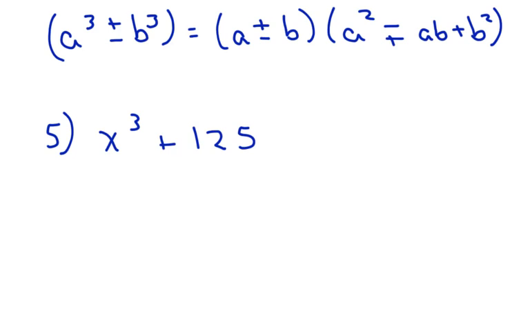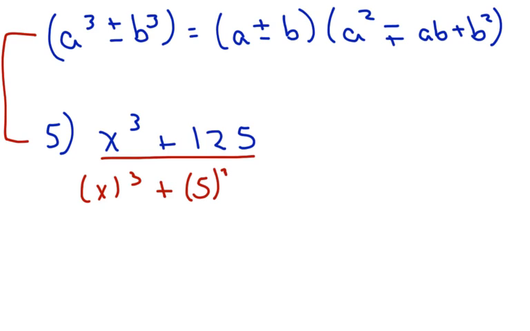Alright, the next two problems we're going to do are the sum and difference of cubes. So here's your formula. You'll be using this formula throughout pre-cal constantly, so just memorize it. In this case, if I were to make this look like our formula here, my a would be x, and we have the plus, so my b would be 5. 5 cubed is 125. Then you just fill out the formula.